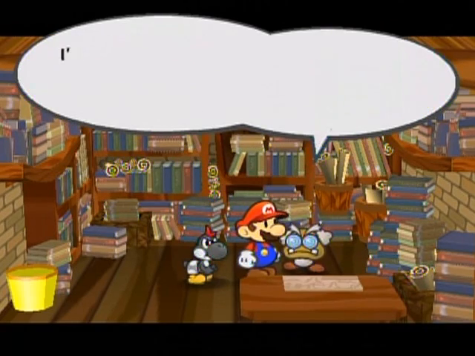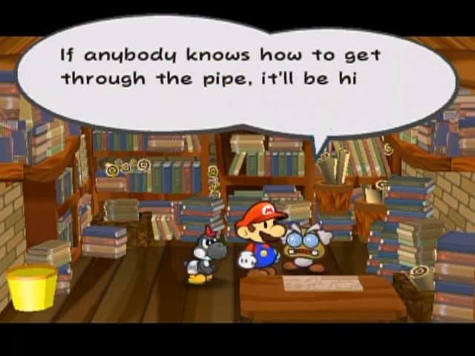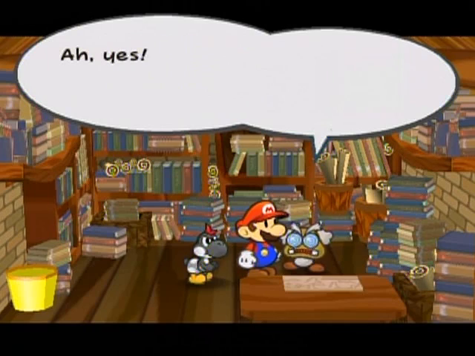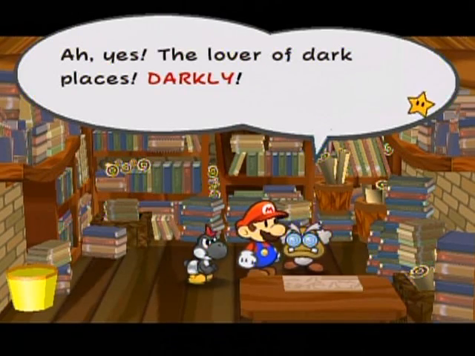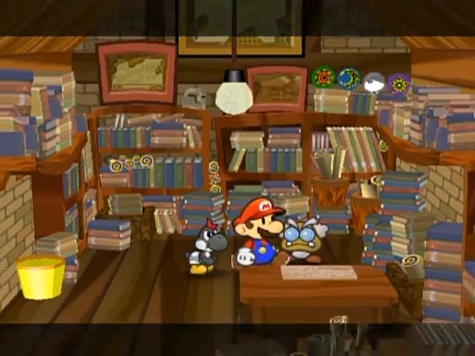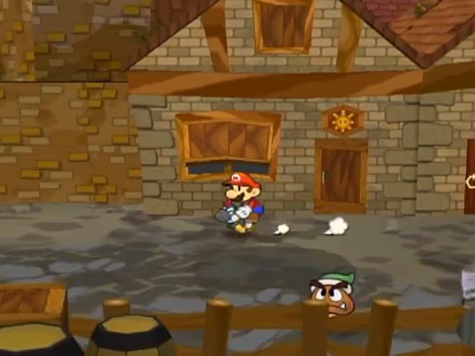Oh, of course. I've heard that a fellow from Twilight Town lives here in Rogueport. If anybody knows how to get through the pipe, it'll be him. His name was, what was it? Yes, the lover of dark places, Darkly. I've seen him loitering right here in this part of town in the past. Look for Darkly. Okie dokie. Believe it or not, we have already met him.